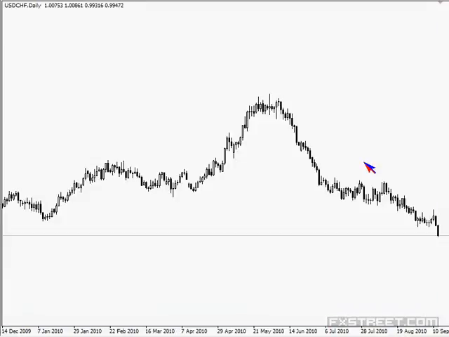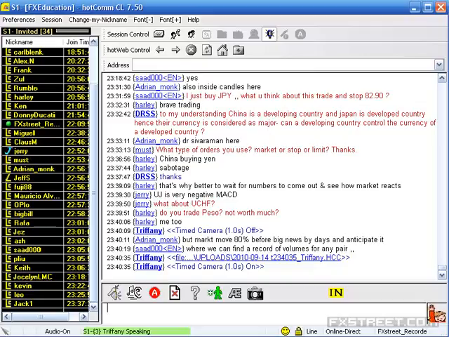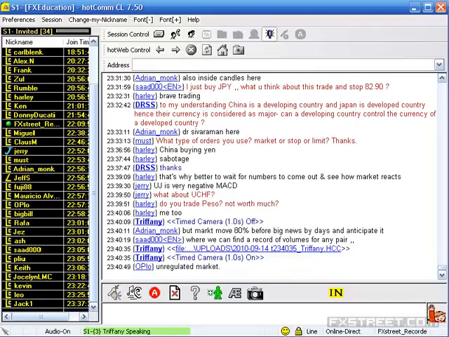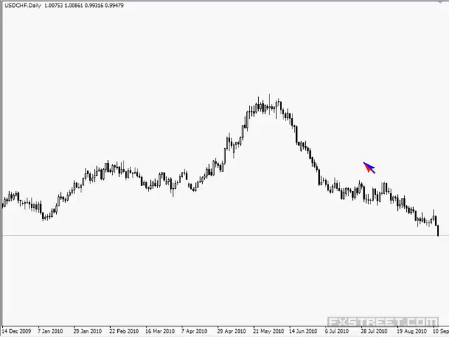Oh, so that asks a good question. Where can we find a record of volumes for any pair? Volumes are tricky. Most of the volume numbers come off of options, and there's so much volume in Forex that there's not really an accurate indicator. Those indicators are comprised of options, volume, and time of day, and they're all sort of fuzzy and sketchy. So that's why you don't really see volume on people's charts, because even if you can get something on there, it's fairly meaningless, because you're talking billions and trillions of dollars, and crossover from markets and times. And yeah, that's just not something you're really going to see.